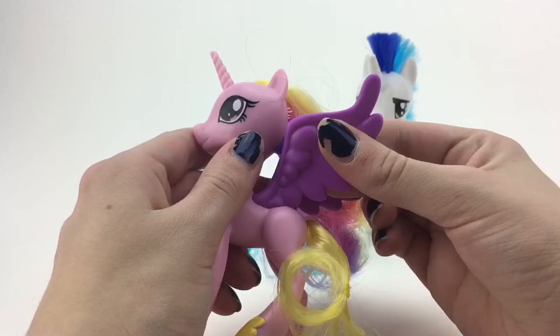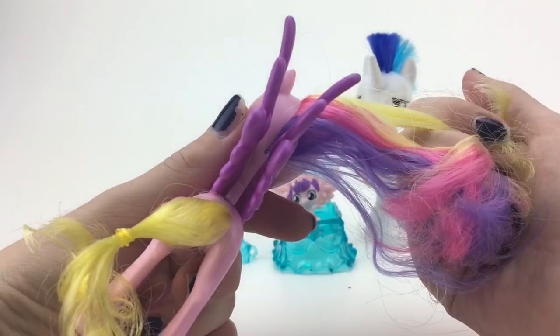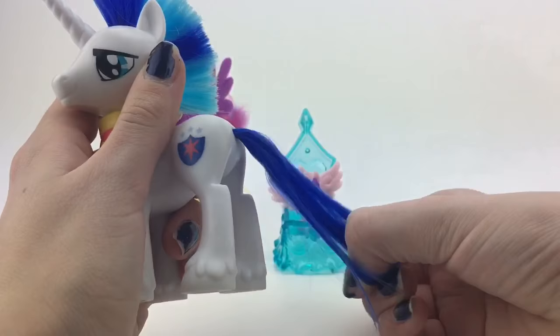She has a flimsy horn. She has wings that are really thick and, of course, they're purple. I don't know why they always have to be a different color. She has colored heels which are really nice, and pink and purple hair. Shining Armor — for once I'm glad they rerouted his hair because last time they just glued fabric for his hair. He actually has a real tail now. I like this Shining Armor much better. Wait, I gotta feel it.